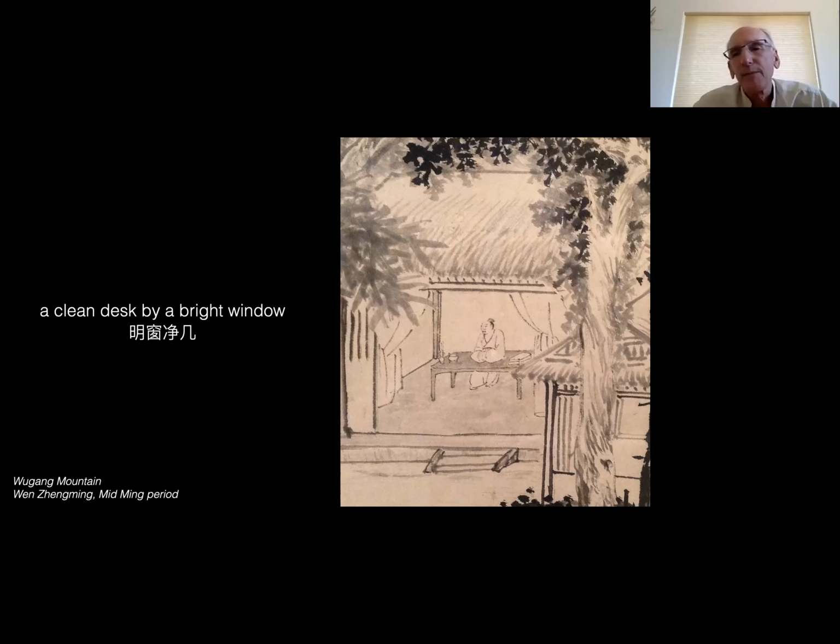And also it was said of Guo Xi, the famous landscape painter, on days when he was going to paint, he would seat himself at a clean table by a bright window, burn incense to right and left. He would choose the finest brushes, the most exquisite ink, and wash his hands and clean the inkstone as though he were expecting a visitor of rank. He waited till his mind was calm and undisturbed, and then began.